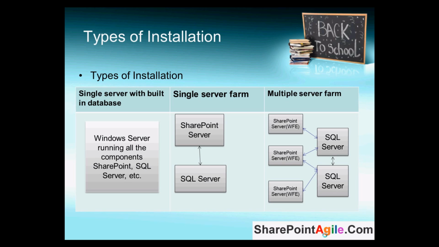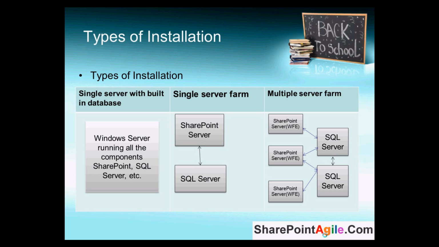For example, you will have 5 to 10 front-end web servers and 3 or 4 SQL servers, and you will have a load balancer where all the network traffic will be routed to wherever traffic is less. So for an organization which has around 50,000 to 80,000 employees, you could choose multiple server farm, or even more than 1,000 employees, you can go ahead with multiple server farm. And for SQL server, there will be clustering, so it will share the database and everything will go in a smooth way when we have multiple server farm.